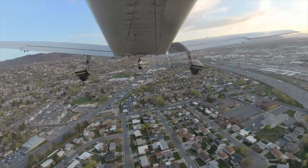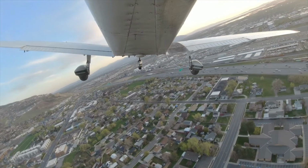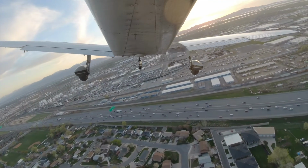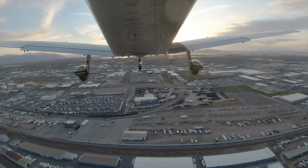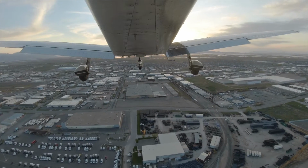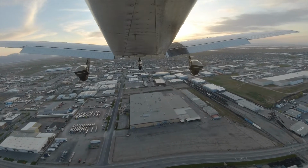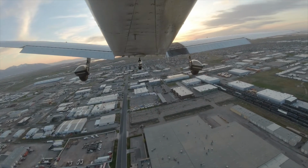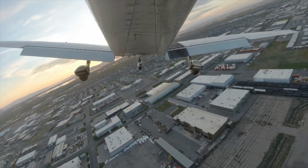Hey, Skypark traffic, Warrior 38986, turning right base, runway 35, full stop, Skypark. Okay, this time we're gonna do a short field, so we're gonna get our airspeed right down to 55 knots on final. And then we're gonna touch down right at the beginning of the first stripe past the numbers. Okay, second notch of flaps going in. And then we're trying to stop within 200 feet for a short field. And the biggest thing is hitting our spot and having our airspeed right. So instead of 60 to 65 on final, I'm gonna go 60 to 55. Okay, last notch of flaps coming in.